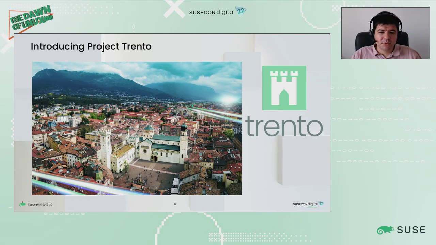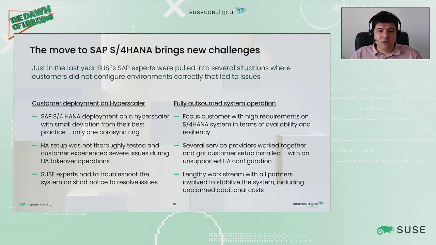Okay, so thanks, Christian. So let me introduce you to Project Trento. Trento is our new solution, taking one step forward in simplifying and automating even further the SAP operations on Linux. But before we go there, let's take a look at the motivations that led us to start this project.